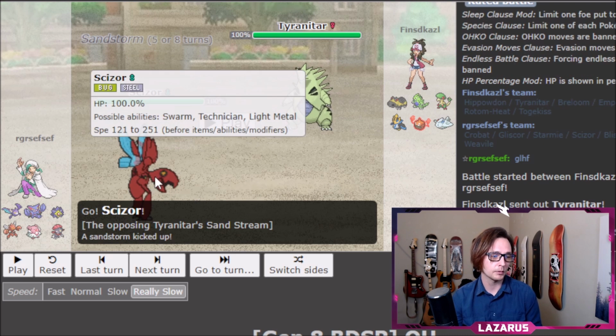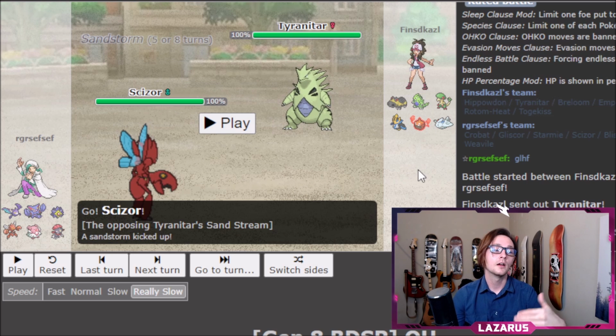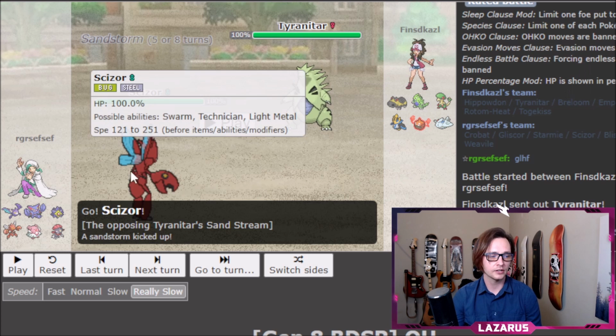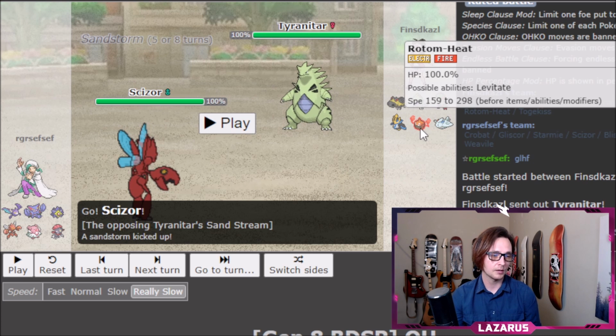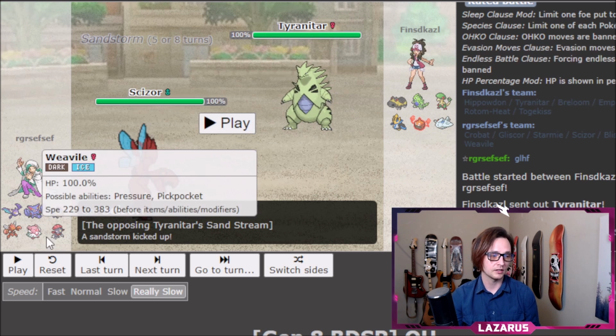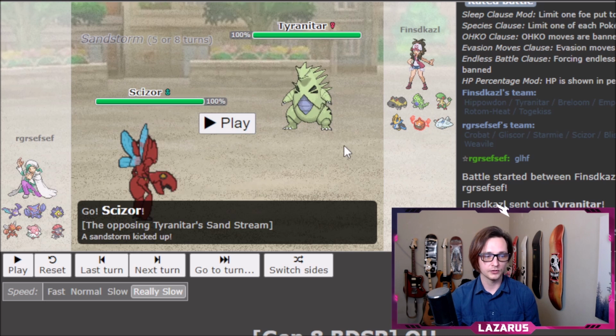Against Breloom, I think it's probably why I'm doing it, because I want to soak a Spore, U-turn out, and then re-pin with something like Weavile or Crobat. That's probably why I'm doing it. It's also a decent lead versus Empoleon, and since we have the Lumberry, we can soak a Scald one time if things go south. And I think I might have been trying to check their Rotom here, thinking I could switch into Blissey or even Starmie or something to soak damage.